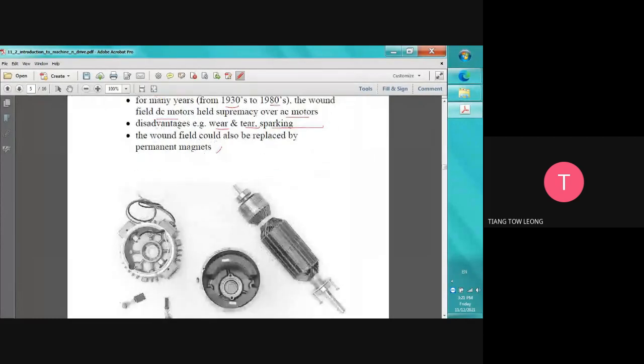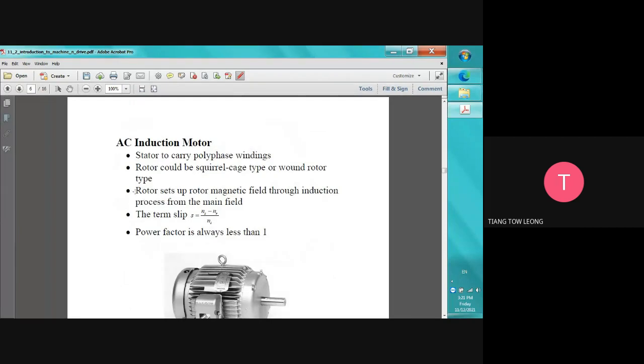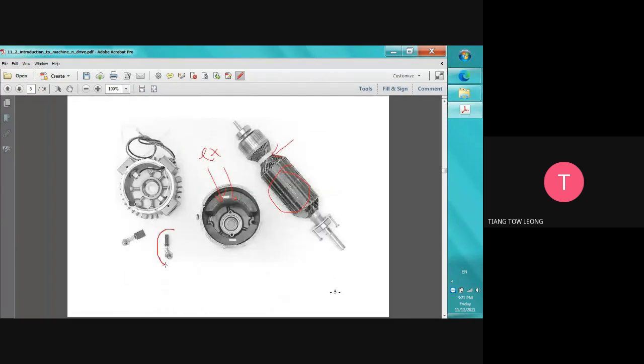Okay. So sometimes, let's say we don't want to use a DC motor, we can just use a magnet. This one is the magnet. So if this one is the magnet, it means this one is the excitation. Sorry. Then this one will be the armature, because the magnet is used to excite and interact with the rotor part. Sorry, I gave you the wrong information. This is the brush, the carbon brush.